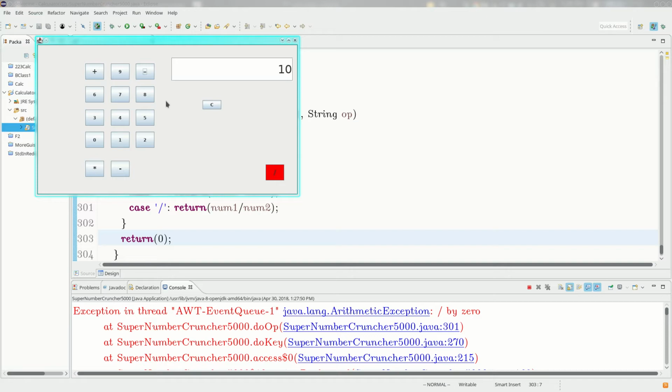So what do you do about the divide by 0? Probably easiest is a try-catch. In that doOp, we could just put in a try-catch, and if we get a problem, we could just display something, NaN or error. But then we're going to have to change some of our states, because some of these states look for a 0 to start replacing with a digit, so we need to check for 0 or NaN maybe. But we could just crash the program or something. Delete your files, I don't know.